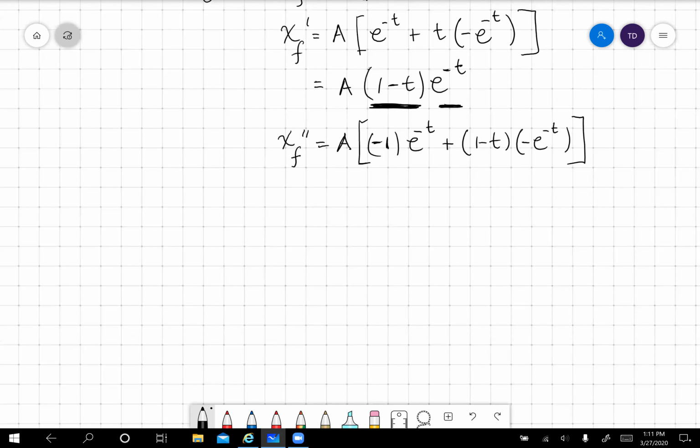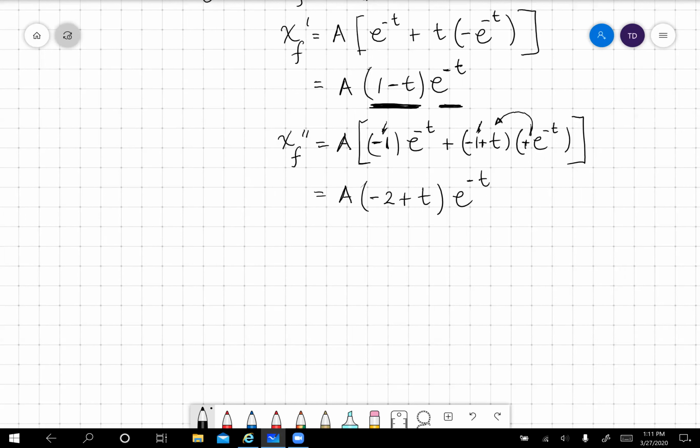Clean this one up. Equals a. Now, I have done this minus 1 that I have here multiplies each of those terms there. So that's going to give me a negative 1. I'm going to pull this out, make that plus, make that minus, make that plus. And now I have a minus 1 here, I have a minus 1 here. That's going to give me minus 2. And I still have a plus t. And that's all times e to the minus t. Now we have our 3 terms. So now we're going to put it into the differential equation.